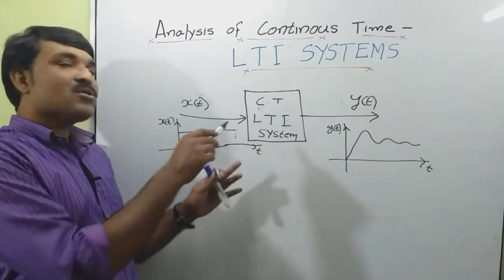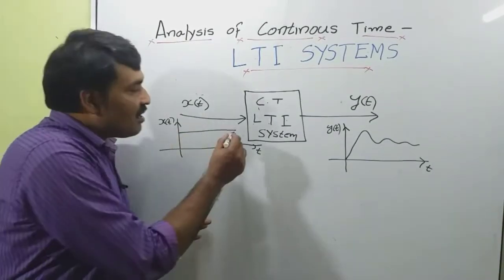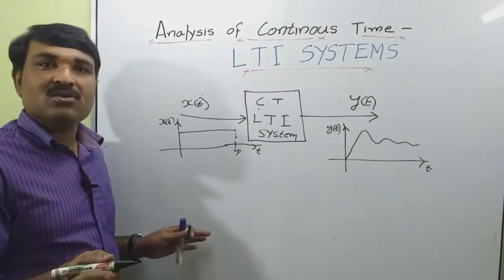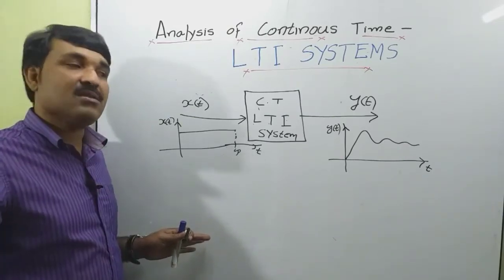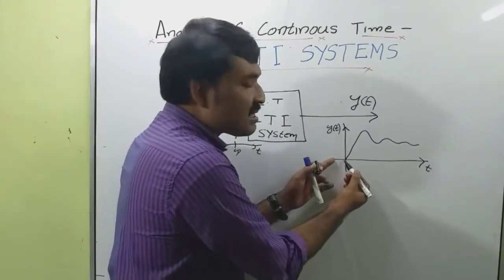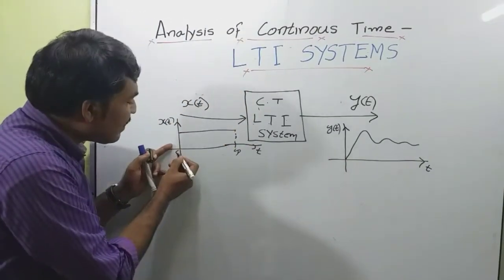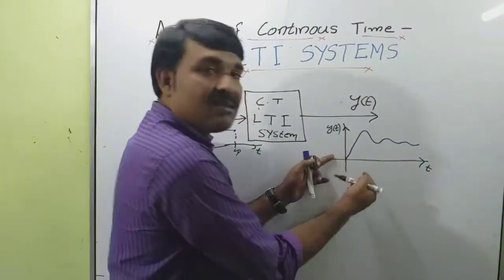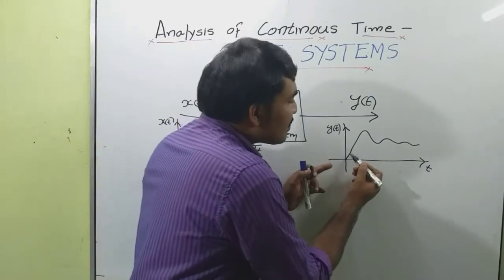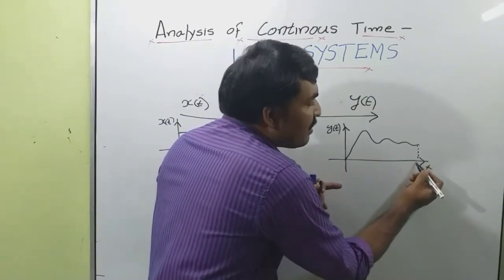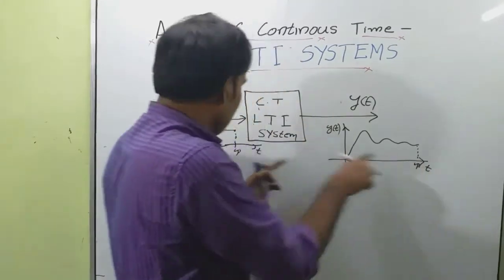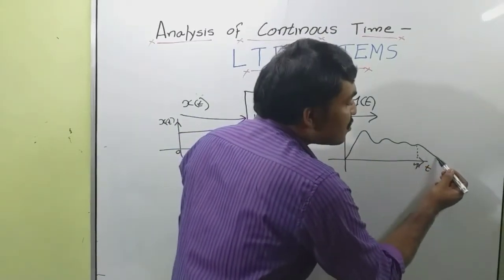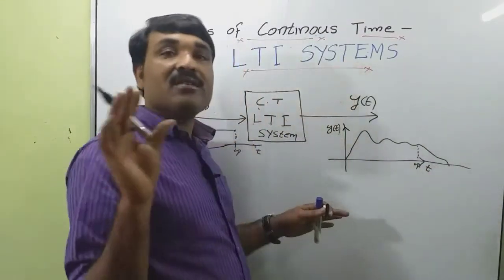For example, suppose I am giving an input in this form. After time t equal to tau, I remove the input. So what happens? The output should also tend to 0. Let this figure represent the output. I am applying the input at t equal to 0 and the input is available up to the time t equal to tau. Let this figure be drawn arbitrarily, and let this be the nature of the output. Let this be the point tau. After time t equal to tau, we have no input, that input is 0. So the output should come to 0 within a specific duration of time.